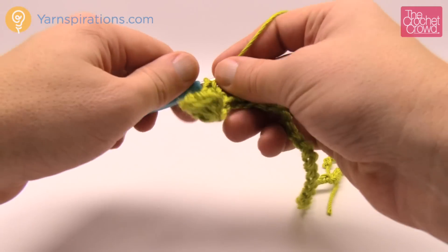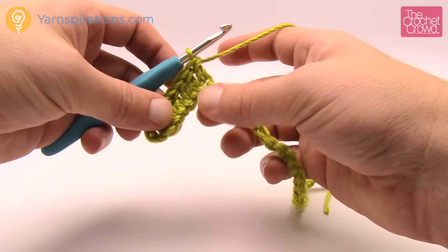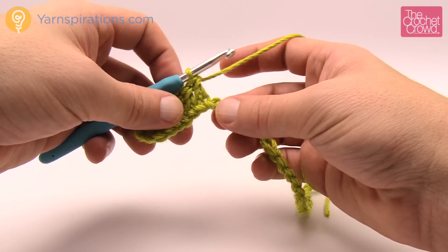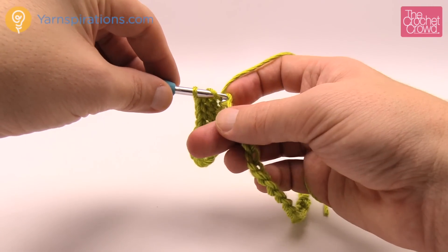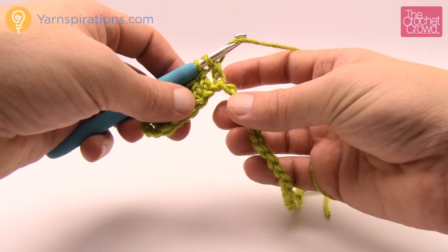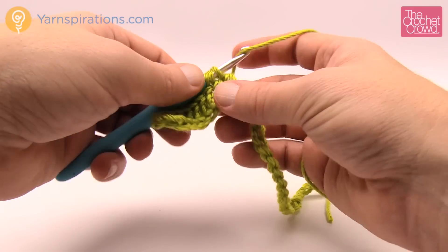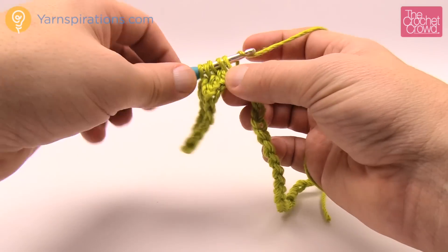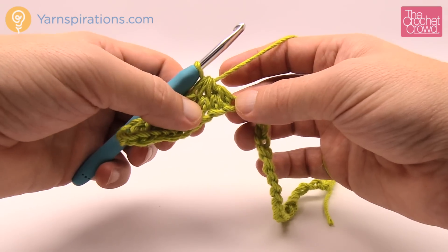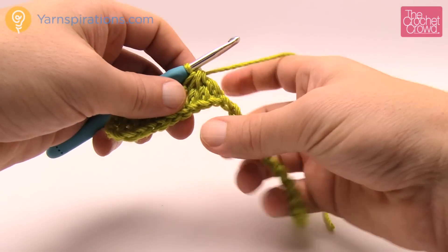I like to look at it so the first two are together into the same stitch, so there should be five double crochets by themselves - and there are. So that is going to be the side going in a down direction. The next three are going to be three double crochets together. So how to do that: you wrap the hook and go into the next chain, yarn over, pull through, yarn over, pull through two loops and hold. You do that two more times, then when you have four loops on your hook you yarn over and pull through all of those loops. So three double crochets just became together as one - this is the coming down and then turning and going back up.